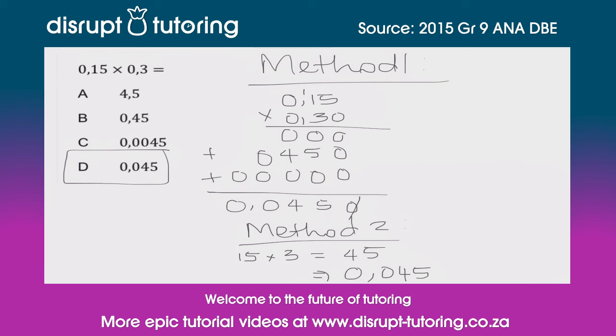Right, guys, that's all from me. Hope that helped. I would urge you to really get used to method 2. Get that mental maths nice and quick. But if you don't remember how to do that in a test, you can always resort to method 1. The important bit is just making sure you remember to include the decimal point in the right space.